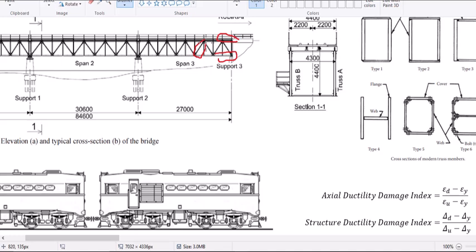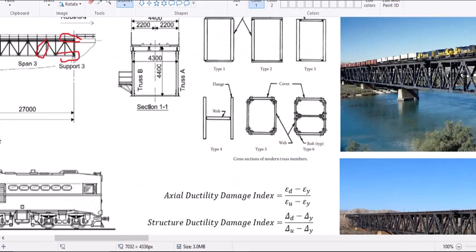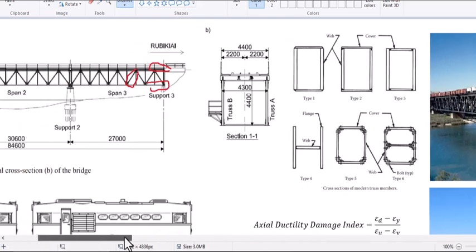So for modeling of this Warren railroad bridge, we use two different box sections. You see that guys, for modeling of this old railroad bridge, many sections are going to be used with bolted sections, yielded sections, so we're going to model it with two different box sections with different width and thickness.